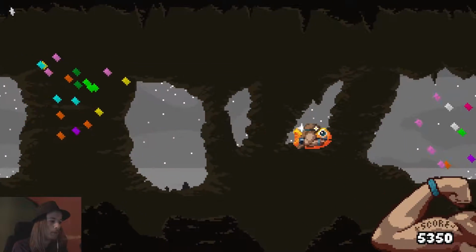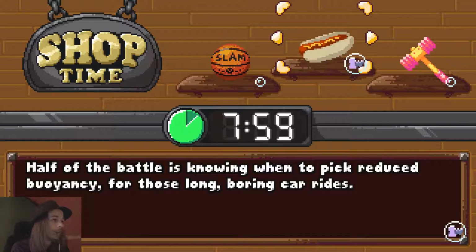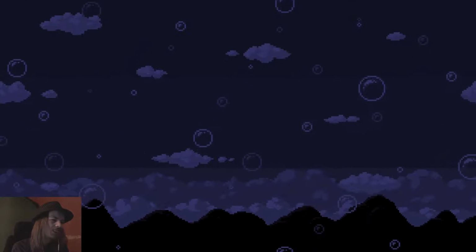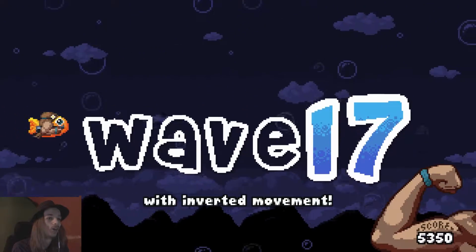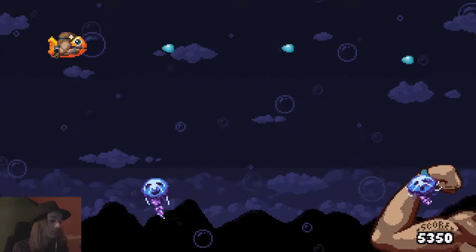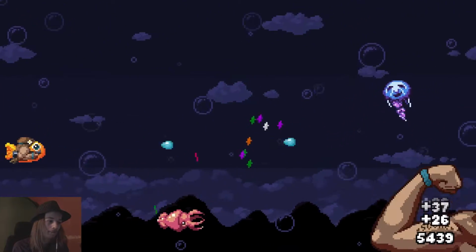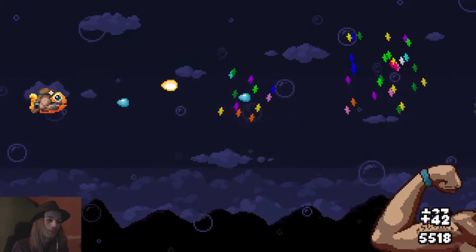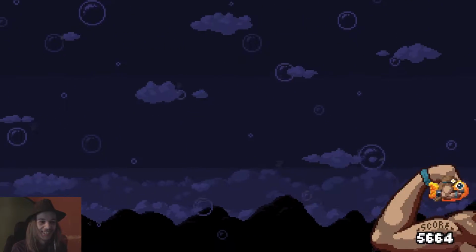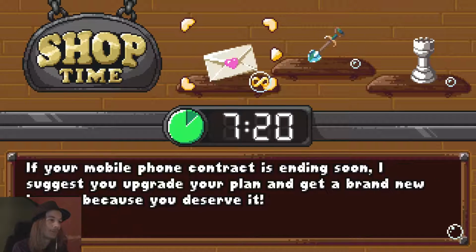Oop. Bump. There's a few different ones here. I think this is also party. I think this does something. Oh yeah, inverted movement. So now when I move down, it actually moves up, which sometimes is a better option than the other options that you get, so I do actually sometimes do it.